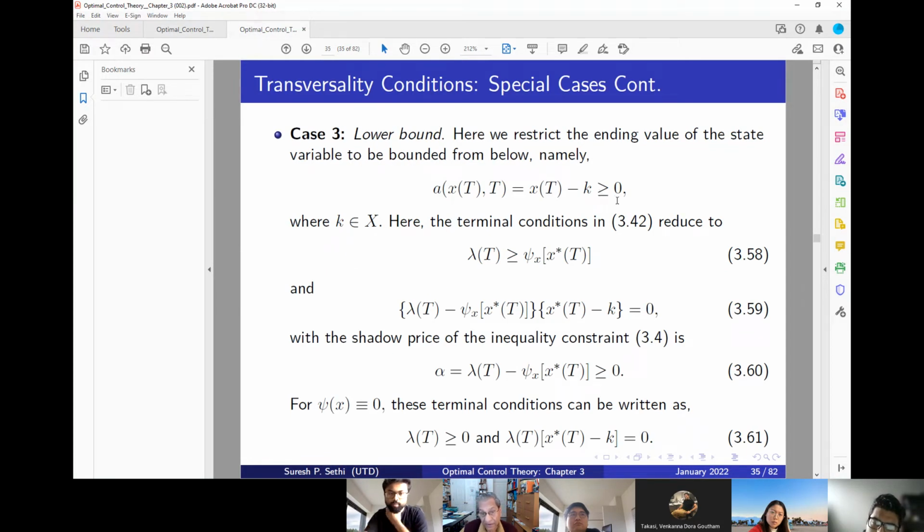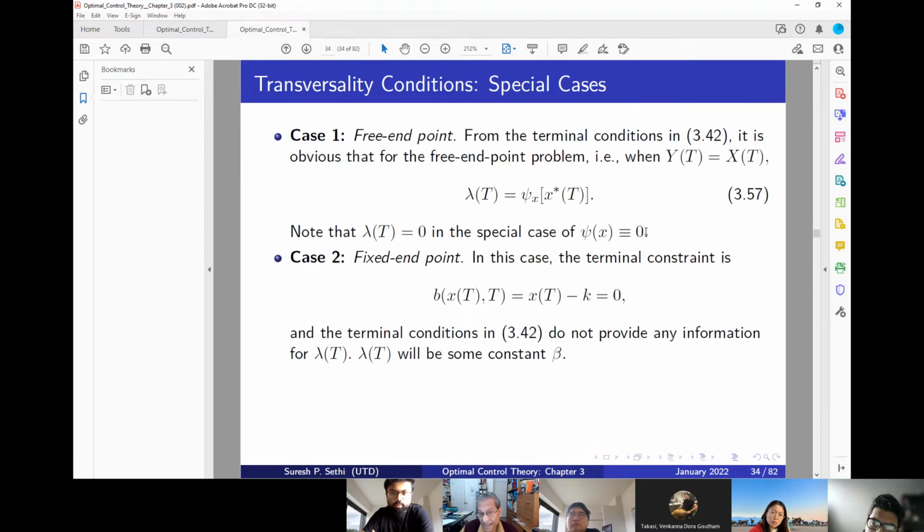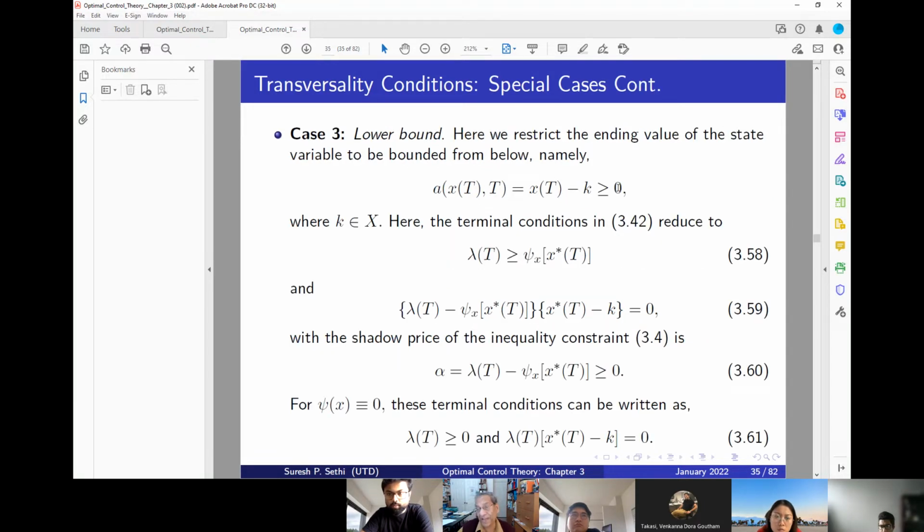Here's a halfway kind of thing. If it's halfway, that means there's a lower bound: x(T) is bigger than or equal to k. Now, if x(T) is bigger than or equal to k, then I don't have exactly x(T). So if I don't have exactly x(T), I have to make lambda T free, because otherwise the system is overdetermined and I have no solution. But now x(T) is bigger than or equal to k. So I have a freedom to go beyond k, but I don't have a freedom to go below k. So I don't have enough boundary conditions.